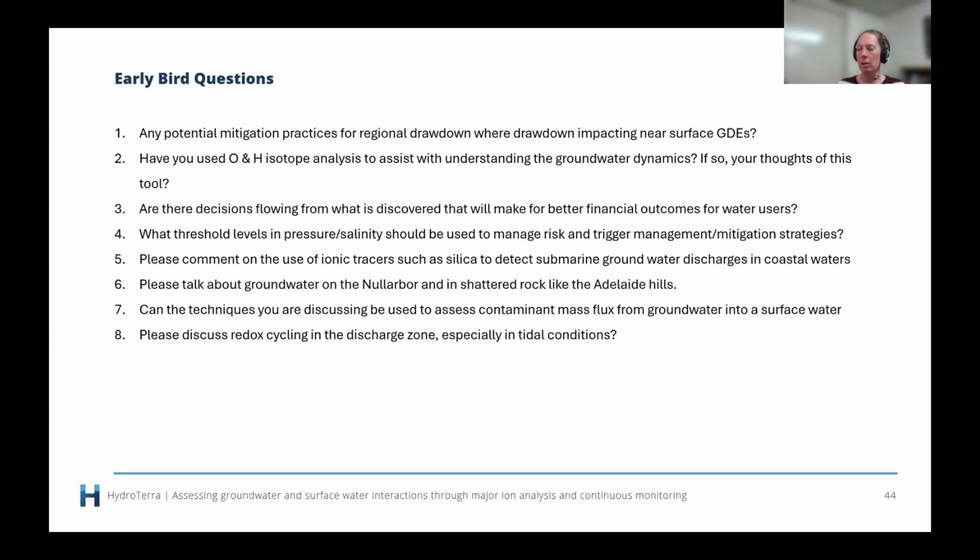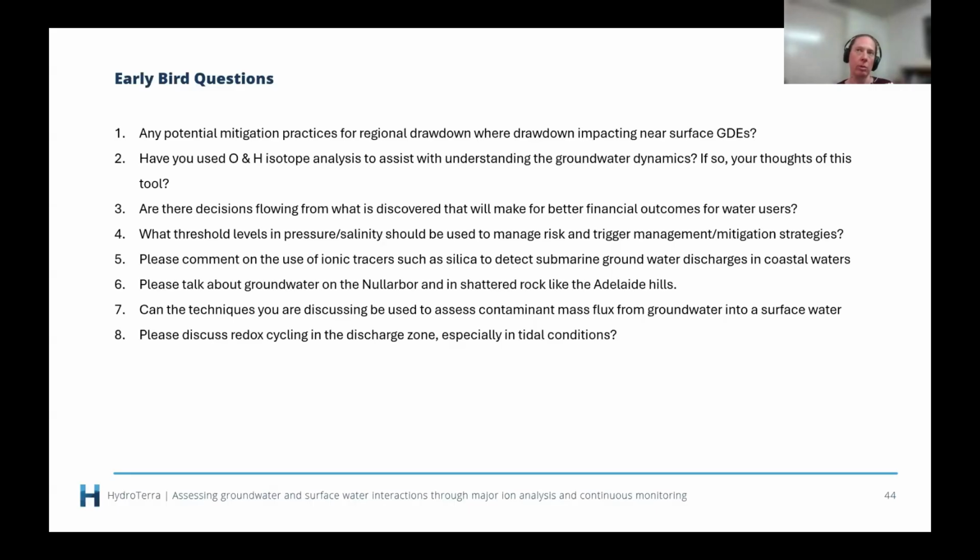So you're trying to understand the volume and the concentration to get to your mass flux. And the surface water, groundwater, the tools and the understanding that I've presented, it allows you to know where to sample and when, and then you can use your concentrations combined with your hydraulic gradients, hydraulic conductivity to calculate your mass flux. So for example, along a particular transect, and there's a whole bunch of different tools that you can use for that calculation. The mass flux toolkit is one, and there's also passive flux meters and things like that can help.